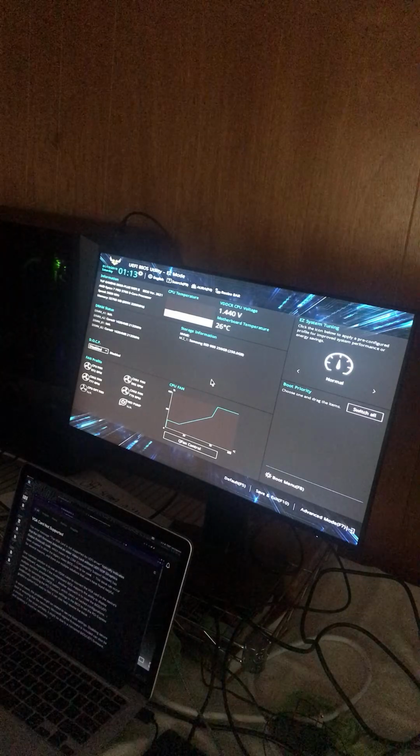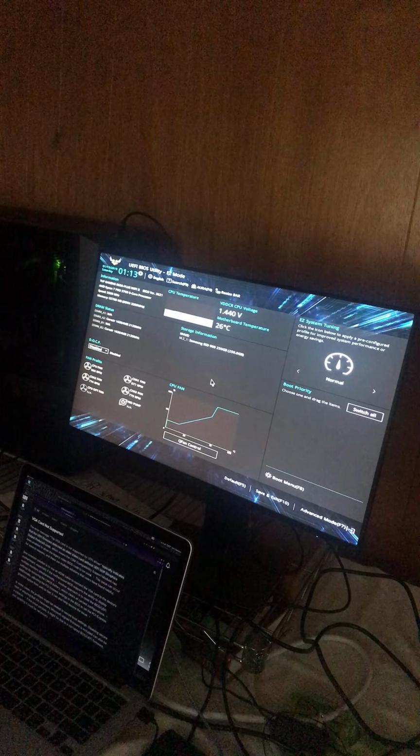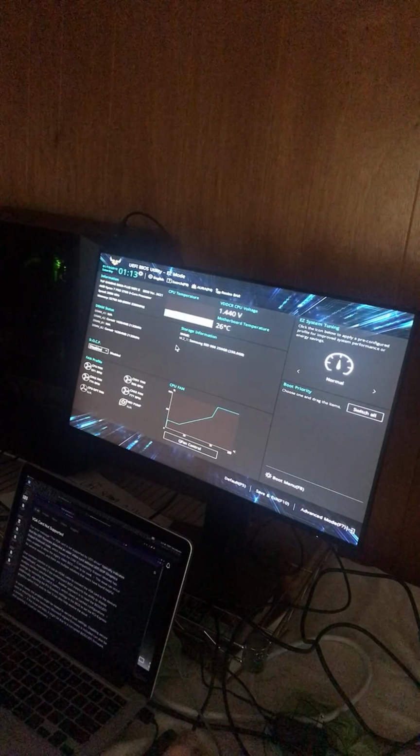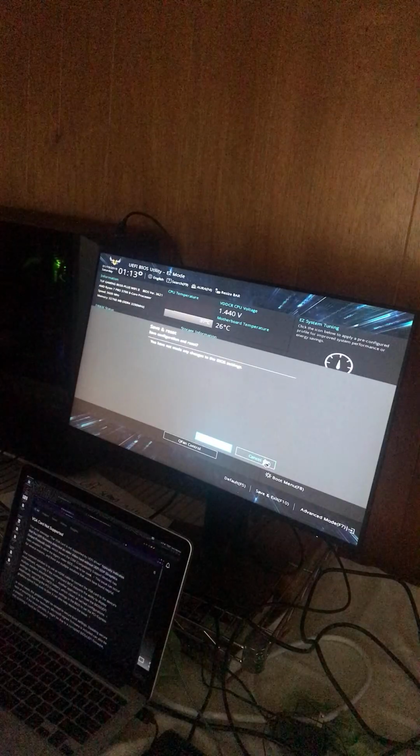And now I disabled it. So what I don't understand is why it's working now. I'm wondering if it automatically got enabled again. So I'm going to look at... Nope, I pressed the wrong button.